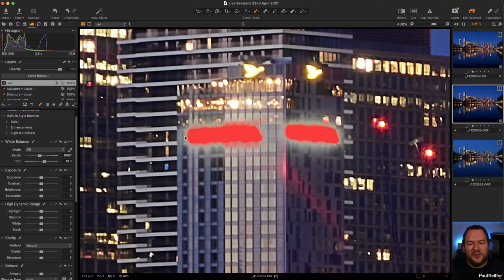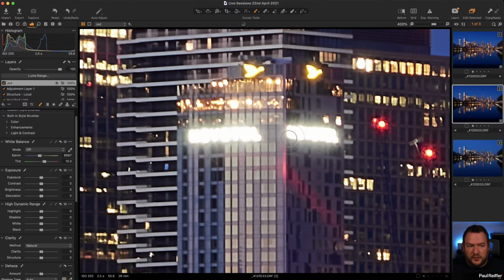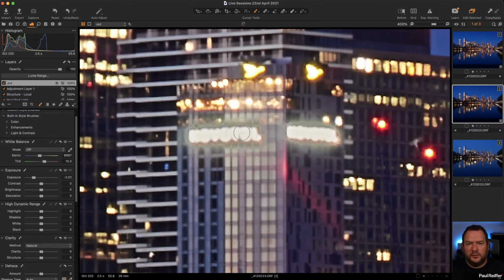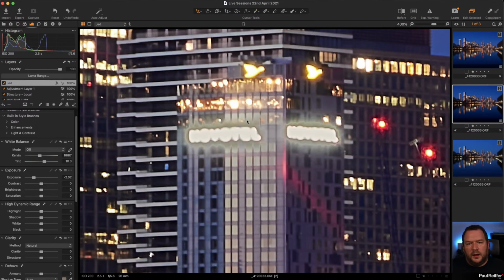So we've now got our mask with a luma range applied over that sign. Press M on the keyboard. Mask is going to go away. Now, with that done, and to Jed's point, can we not just reduce the brightness of it? So let's just pull down the exposure. Let's go maybe 2 stops down. So this has gone from, if I put my mouse there, a white color to a gray color.